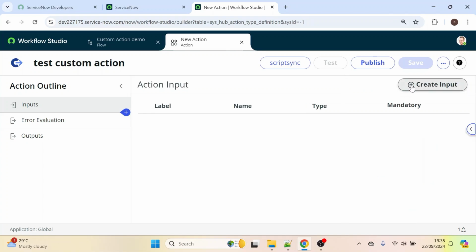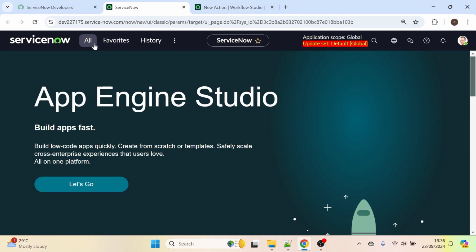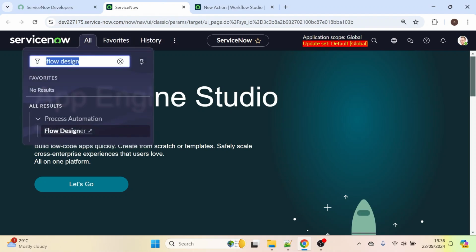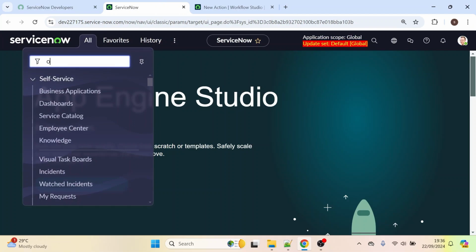Let me create inputs here. Click on Create Input. Before we create inputs, I have to show you one API called gs.eventQueue. First let me open a business rule.